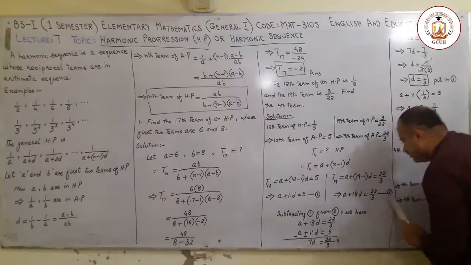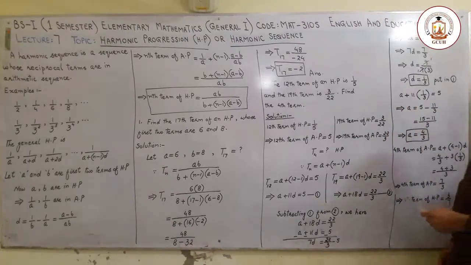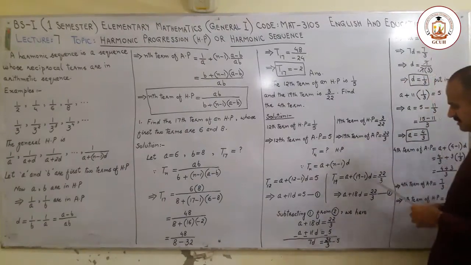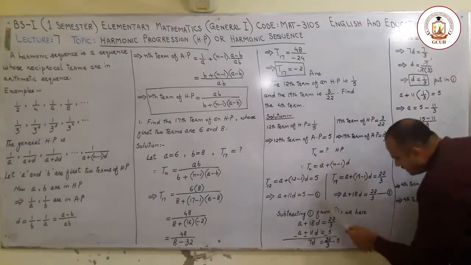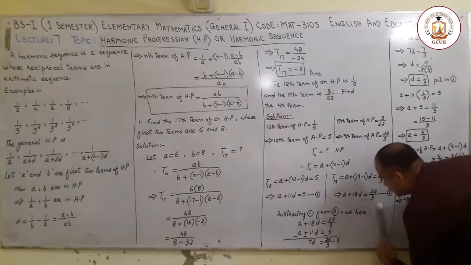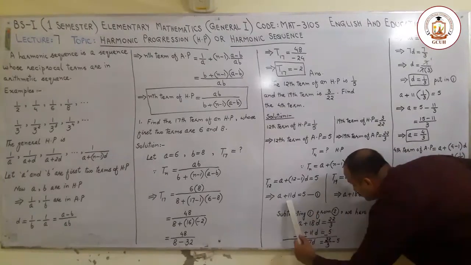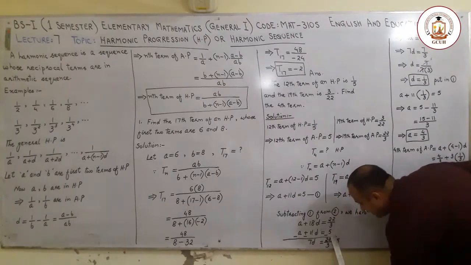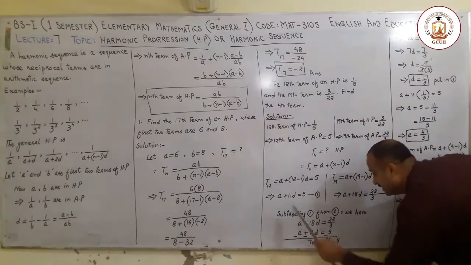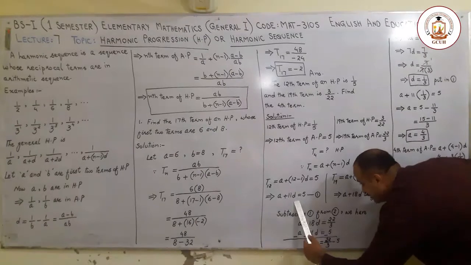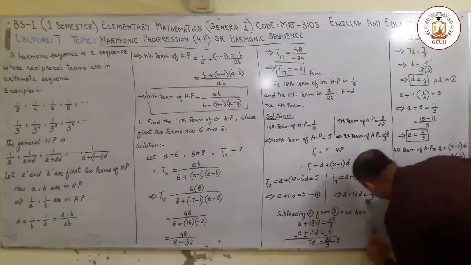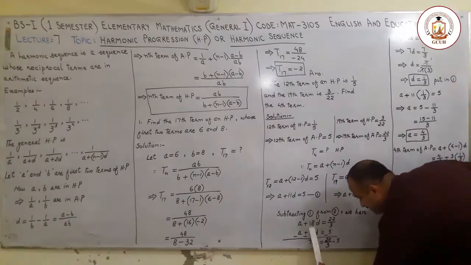So here we have two equations. Let us solve these two equations simultaneously. Let us subtract equation 1 from equation 2. The equation which is going to be subtracted is written below, and the equation from which it is going to be subtracted should be written above. So equation 2 is written here above.